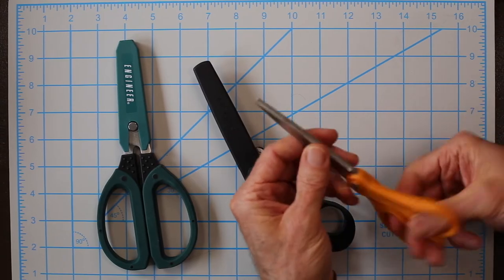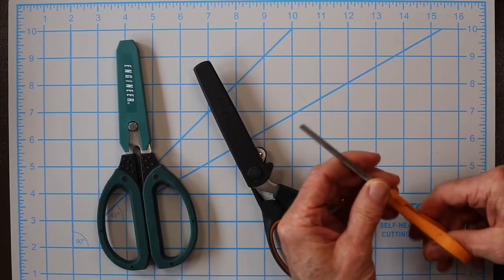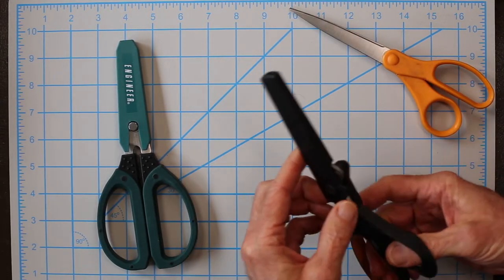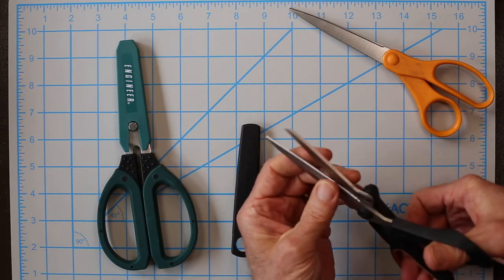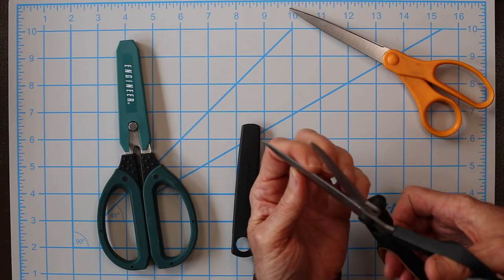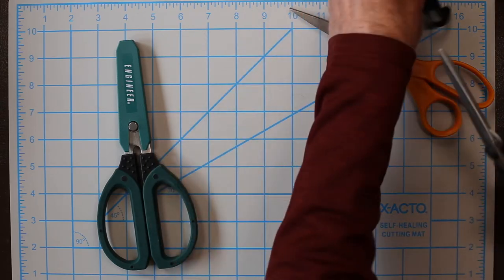These just ordinary office shears can be used. Here's a slightly more heavy duty. I bought these for my shop. They're thicker blade and serrated and very, very sharp.